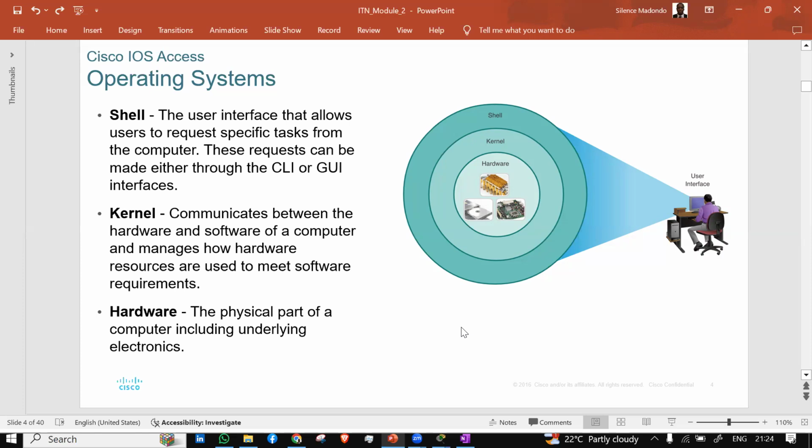If you request something from the shell, the kernel is responsible for saying, okay, the user has requested this, so I want to communicate with the hardware so that the hardware changes this. So the kernel communicates between the hardware and the software of a computer and manages how hardware resources are used. So this is where process management is.